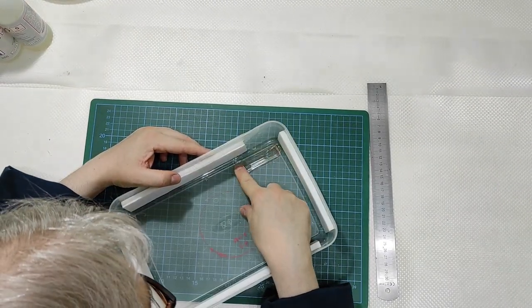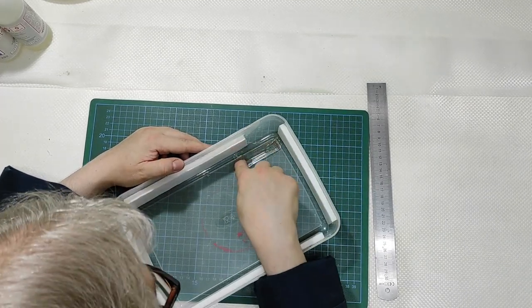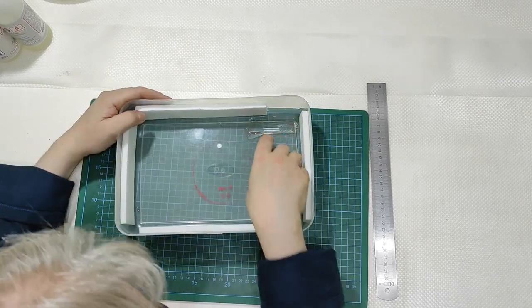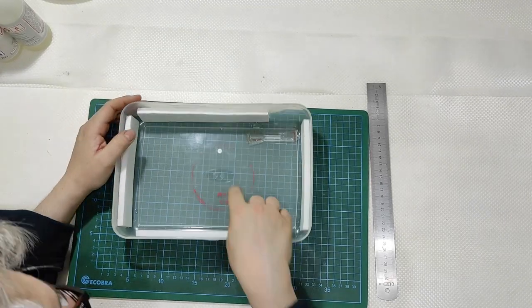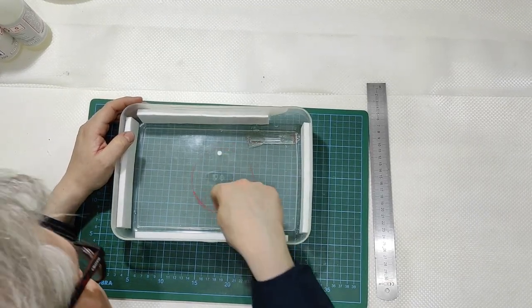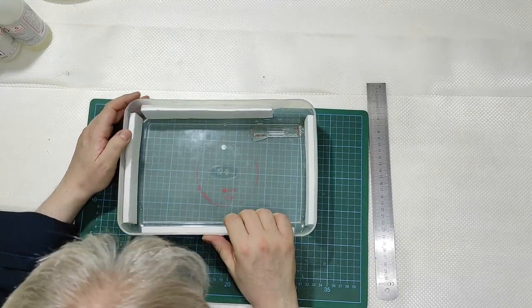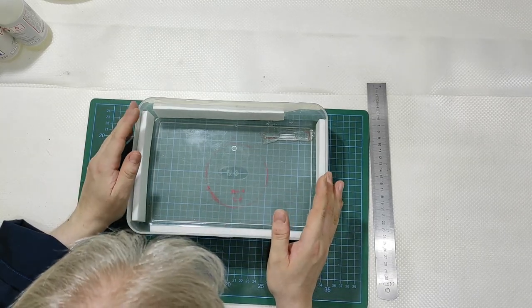And I use this mix here to glue every part you have seen here to the food container, okay? So very stable. Then you see here a big circle with a front and two holes pointing the direction of the front, because I needed this to be always in the same direction.